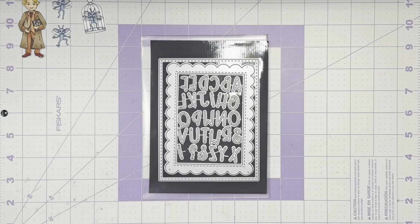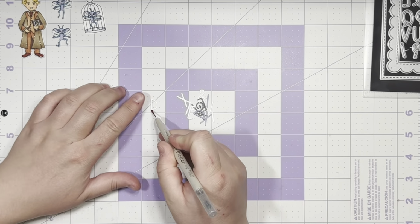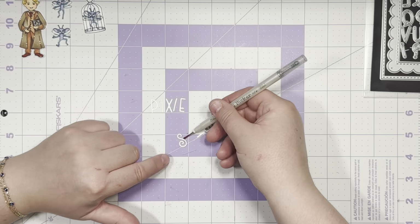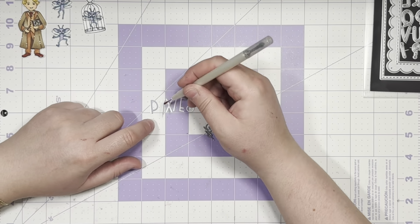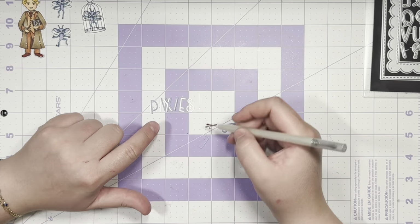Along with this stamp set, I'm gonna be using the Punny Farm frame die set, and I'm going to cut out the letters to spell the word Pixies, and I'm going to cut those out once from white cardstock as well as a bluish violet color. Then I'm going to layer those up with the purple ones on top and leave a bit of an offset before I glue them together.